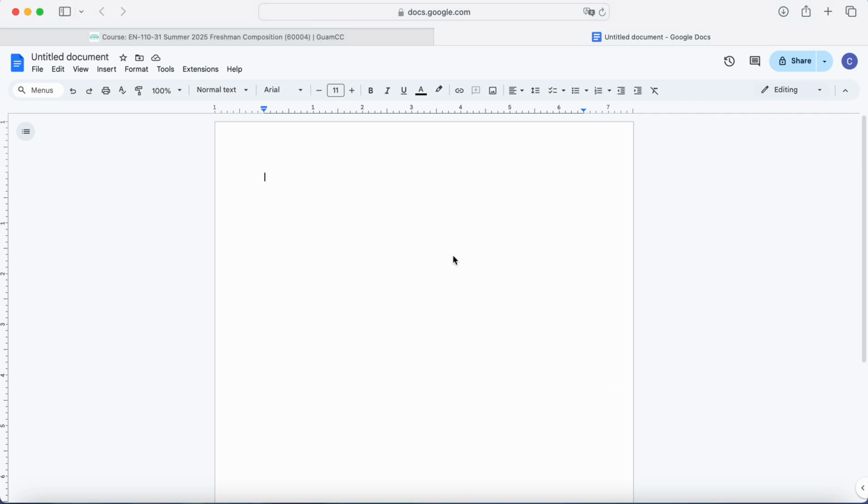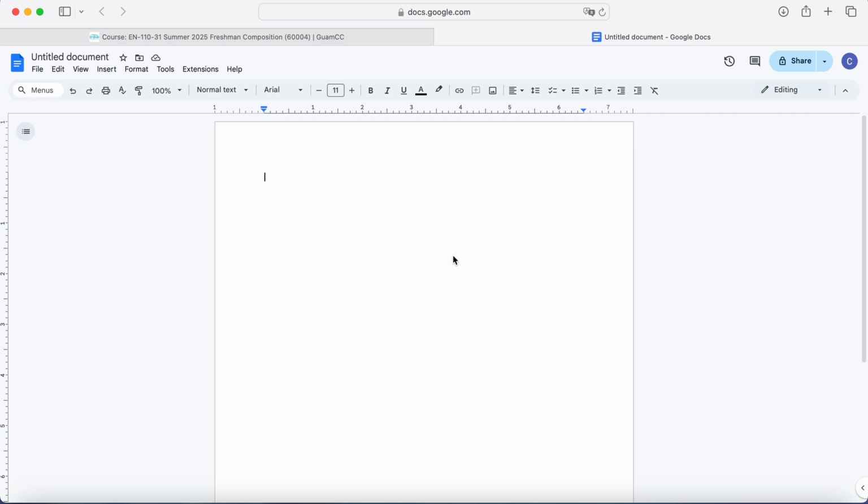Guide on how to do MLA style formatting for your essays, right? In case you don't know how, or maybe you would like to fix your formatting up, and you never really were taught that. So the first thing we do is I'm on Google Docs, but the icons in Google Docs and Microsoft Word are pretty much the same, right?